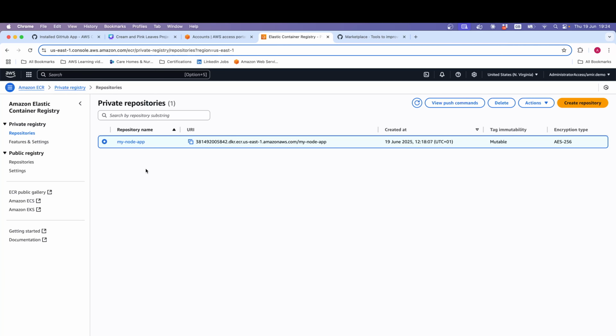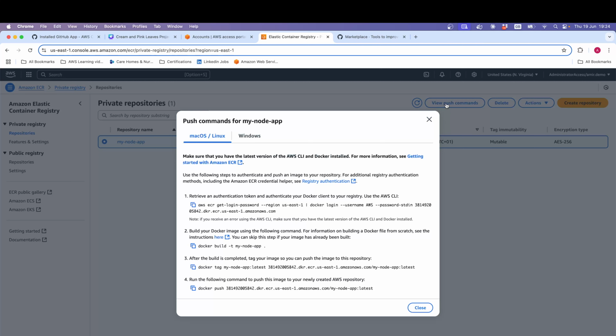You click your ECR repository and view push commands. This is what you need for this ECR repository if you want to push your node code inside it; this is the command you have to follow.